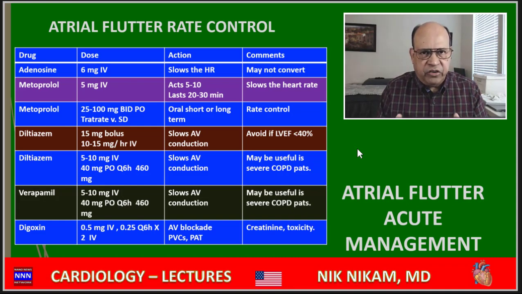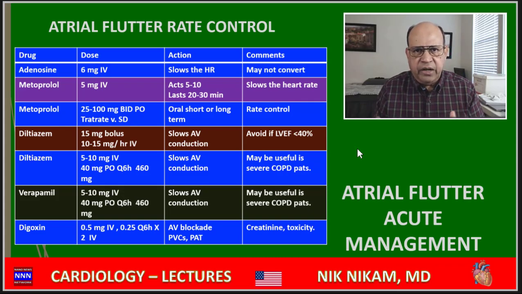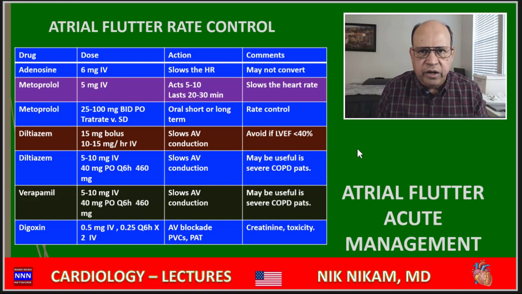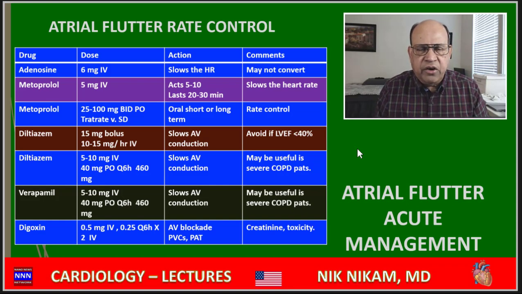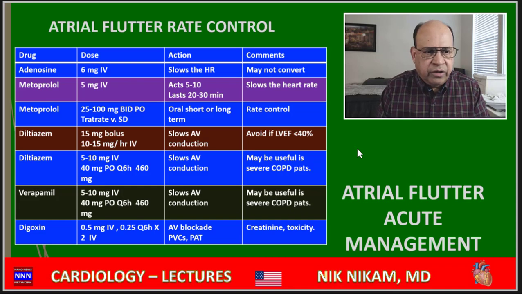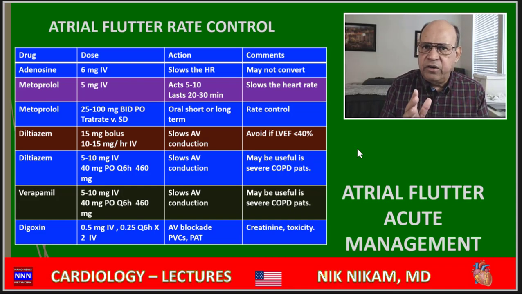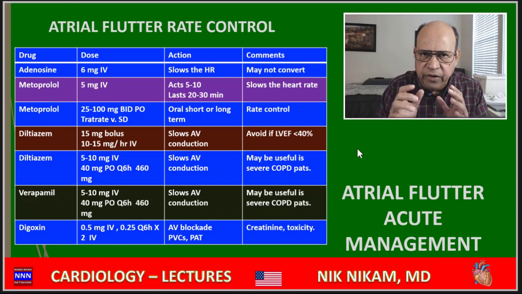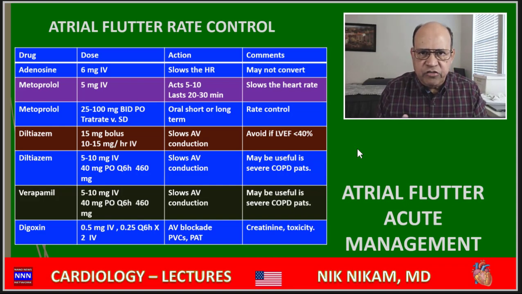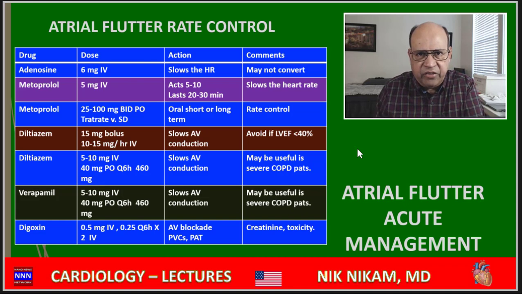Let's start off with adenosine. Adenosine is not the drug of choice for treatment of atrial flutter with a rapid ventricular response, especially if you're dealing with a patient with a heart rate of 160 who has compromised cardiovascular findings like hypotension or reduced renal output, altered mental status. So adenosine can be useful in trying to unravel the P waves. If we are not sure, if you have a heart rate of 160, you absolutely cannot see the P waves because they are buried in the T waves and the QRS complexes.